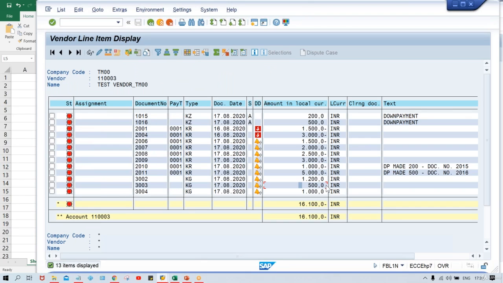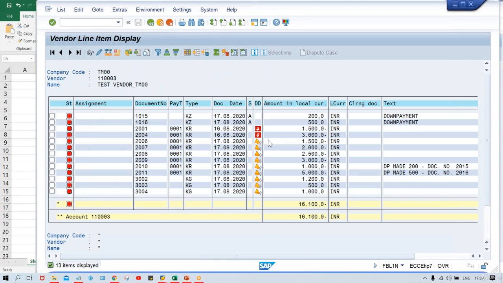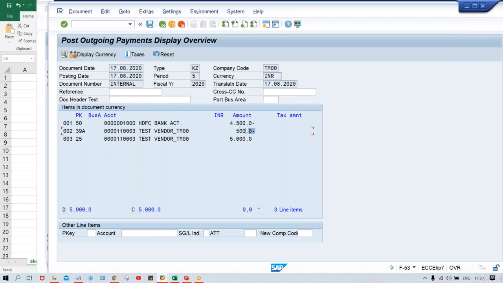There is a debit balance here, and credit is here. In this case, if you are not able to follow debit and credit from the financial accounting background, just look at it as plus, a positive value, and here it is a negative value. Plus and minus are going to be nullified. The same amount is there, right? It is going to be 0. So this is how it is going to be cleared.